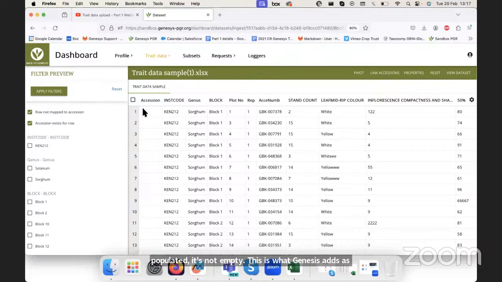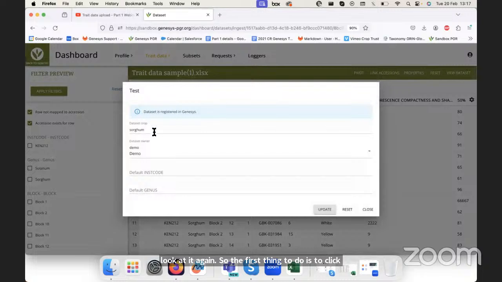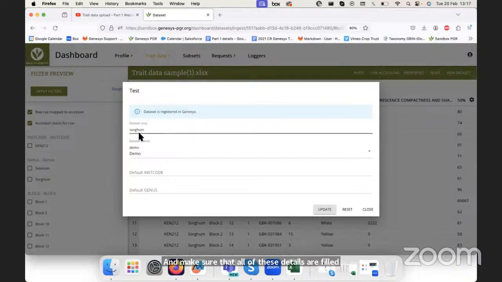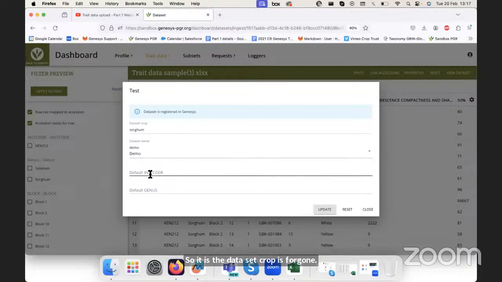So in order to do that, there's a few steps to take, and I will go over them quickly. We covered them already in part 1, but we will have a look at it again. So the first thing to do is to click here on the button Properties and make sure that all of these details are filled out. So the dataset crop is sorghum. The owner would be your gene bank. In this case, it's demo.